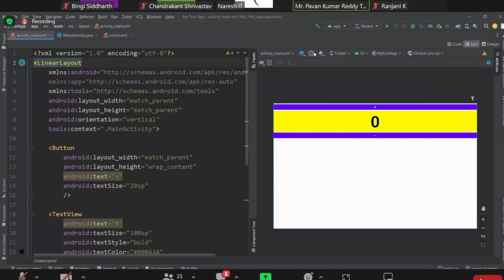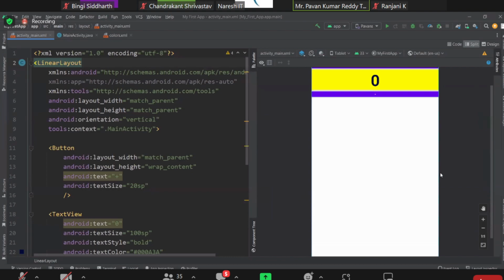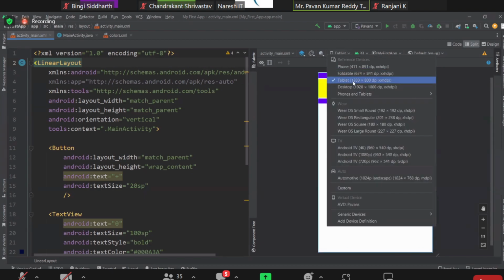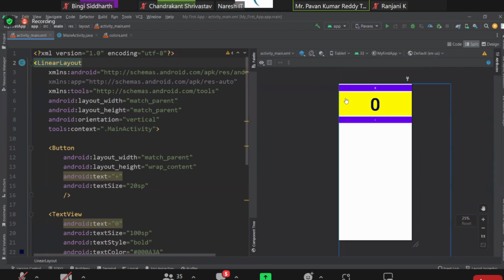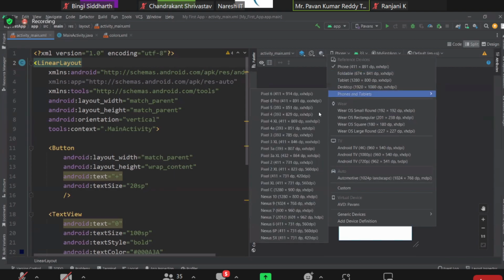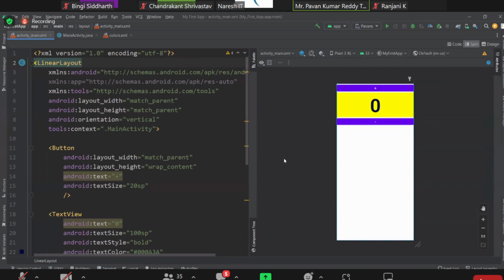If you change it to portrait mode, you still see more space left behind. How do we address these space related issues? And how do we address these multiple screen sizes that we have in Android? We will talk about it tomorrow. Meanwhile, I recommend you to keep on practicing this. I recommend you to at least try this out once at home.